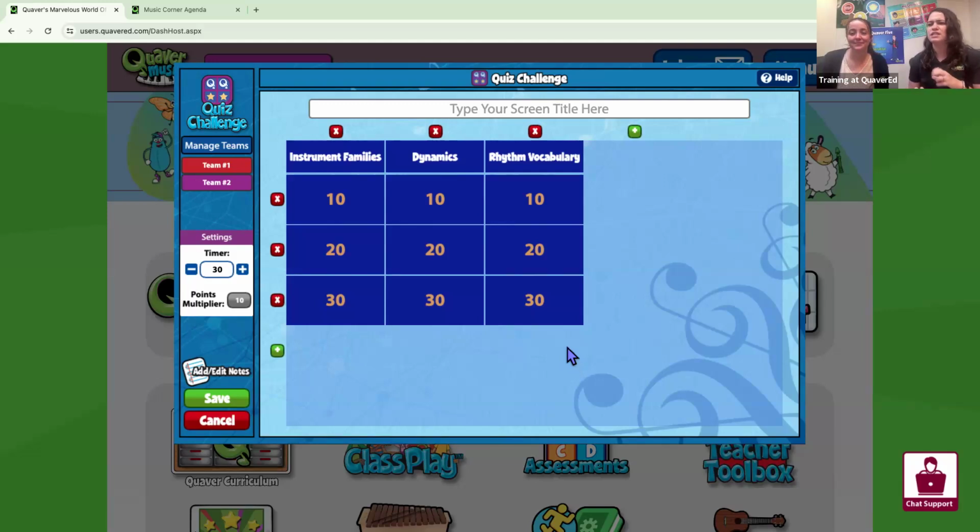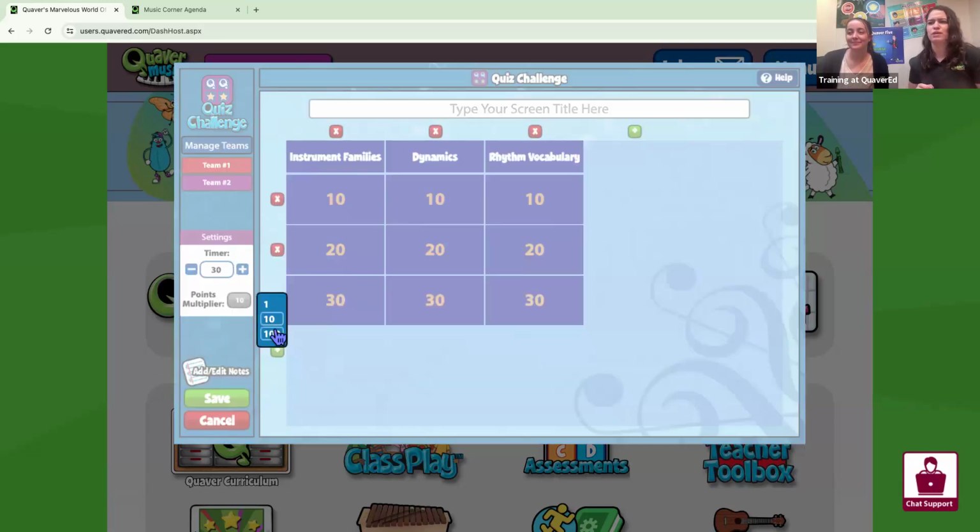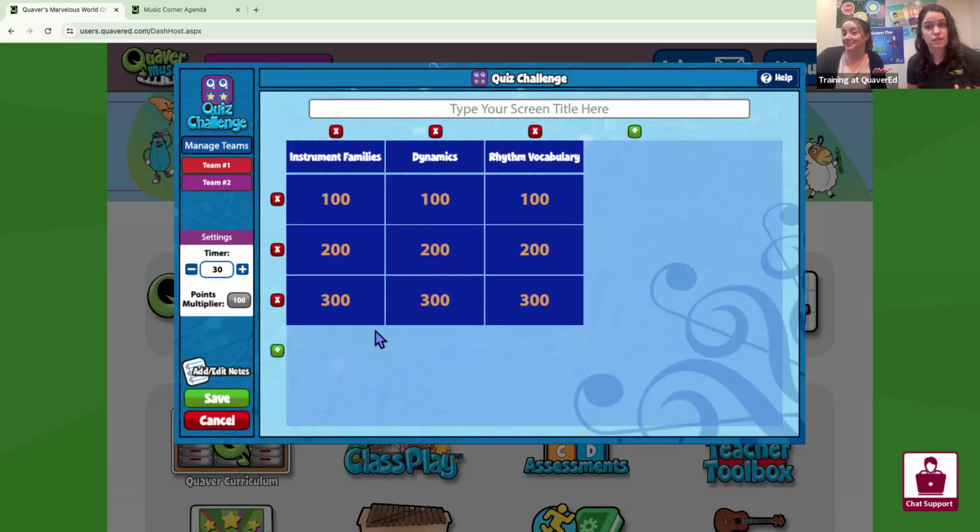There's a lot of different settings in here that you can play with. The timer, the points multiplier, maybe 10 points doesn't sound that exciting. Maybe 100 points sounds more exciting. Oh yeah. If you do maybe school-wide incentives too, like my school did house points. So that would be a fun thing to do, split into your houses or whatever you can do to just make it more engaging with students.